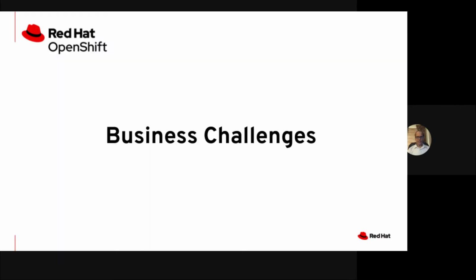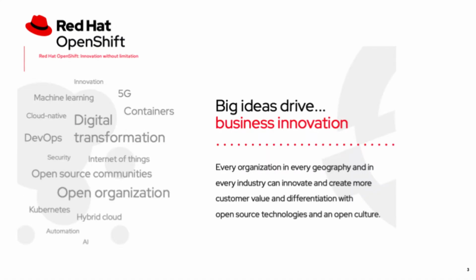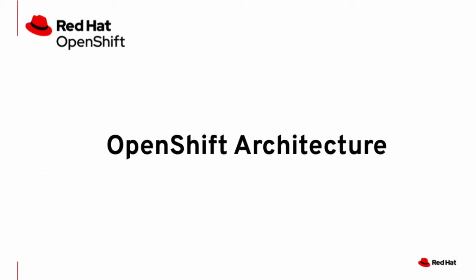Let us understand what business challenges customers are facing nowadays. Customers across different industries and locations have great ideas. They want to innovate with great solutions to help their end customers and users, whether it is IoT, hybrid cloud, or digital transformation in general. But one thing is common for all these customers: which platform is going to let them expedite their solutions quickly and bring them to the marketplace. That is where OpenShift comes in.